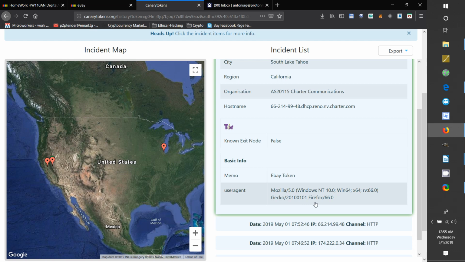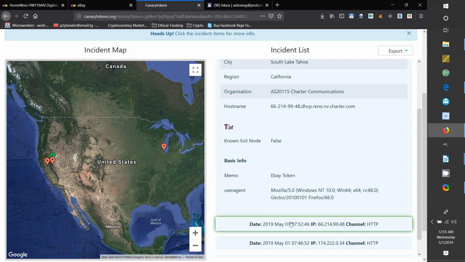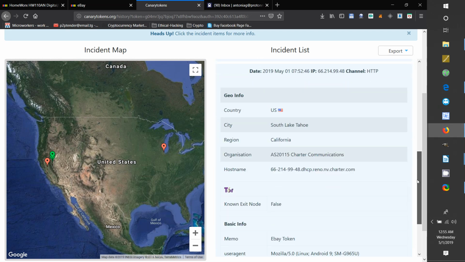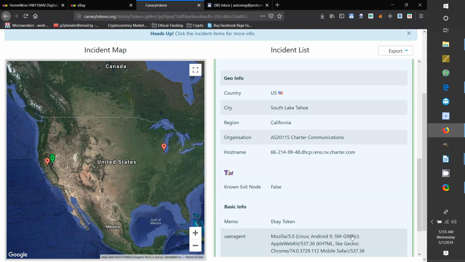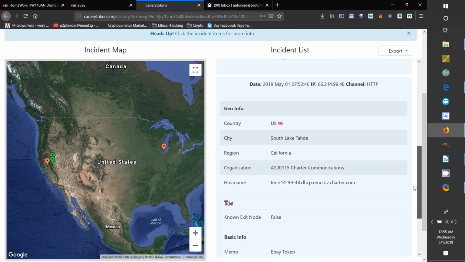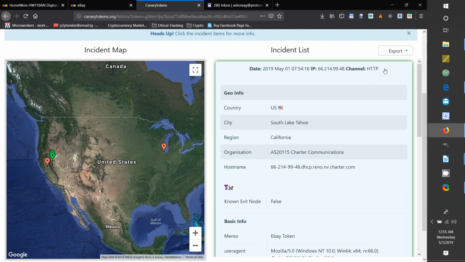As you can see, when I was with my mobile connection, it would give me the model number and the operating system. It gives you a lot more, I think. If we click down below, see the mobile data, that model number is what you would want if you're an attacker. Of course, the IP address. This is my actual IP address.